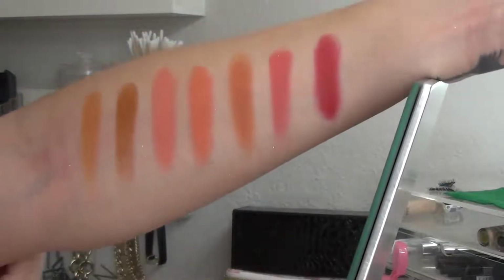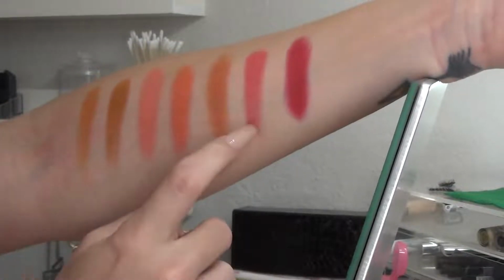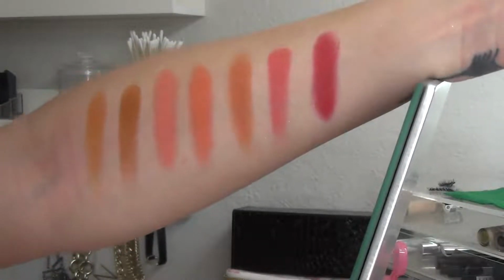Hopefully it's showing up as red as it is. I mean, this is a true cherry red. Like, it should have been called cherry. This should have been called watermelon. That would have been very basic of a name selection, but they would fit for sure.